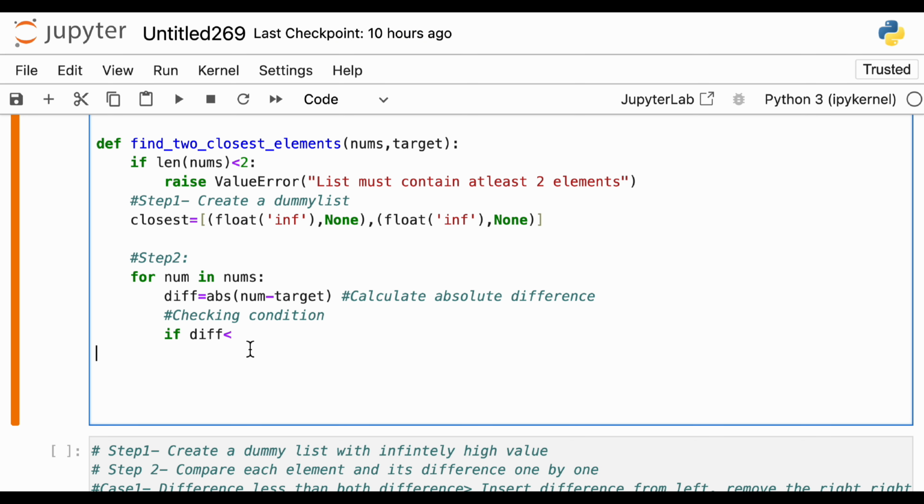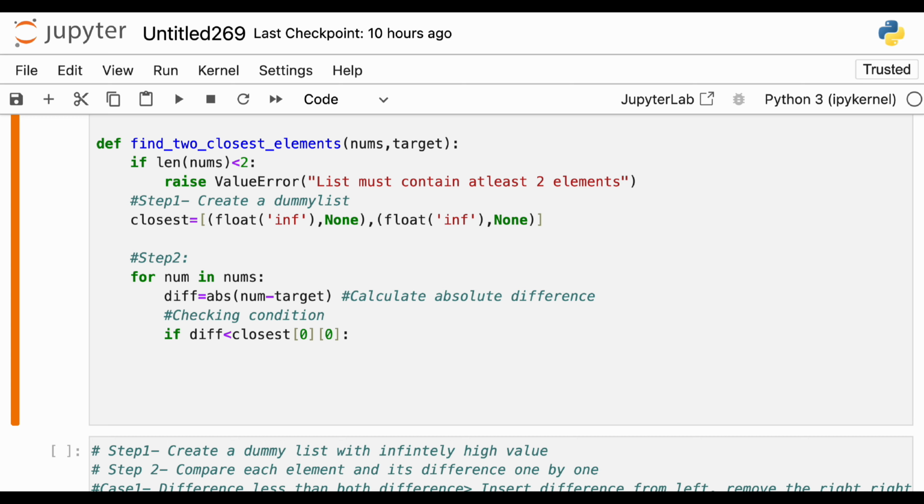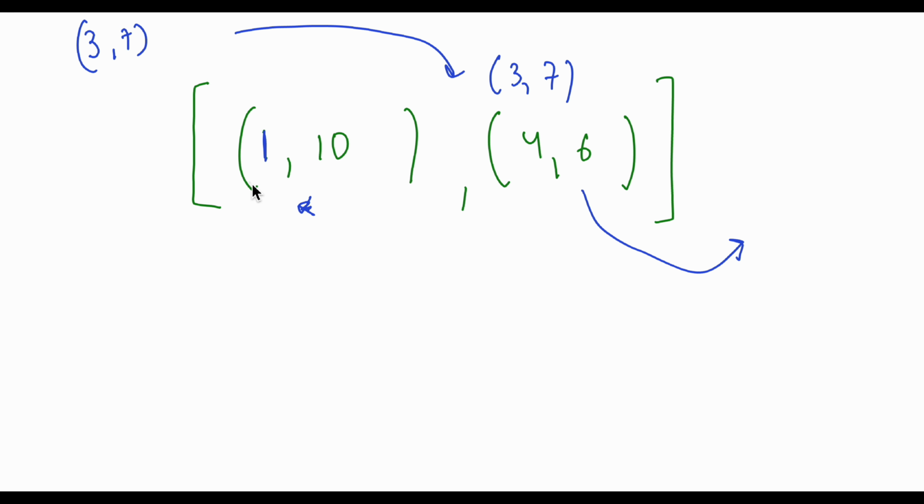Closest 0 means the first tuple, and if I do another 0 slicing, it will mean the first element. Remember, this needs to be the smallest. So if this situation is satisfied, it will mean that the difference of the number entering this particular list is less than the first one.